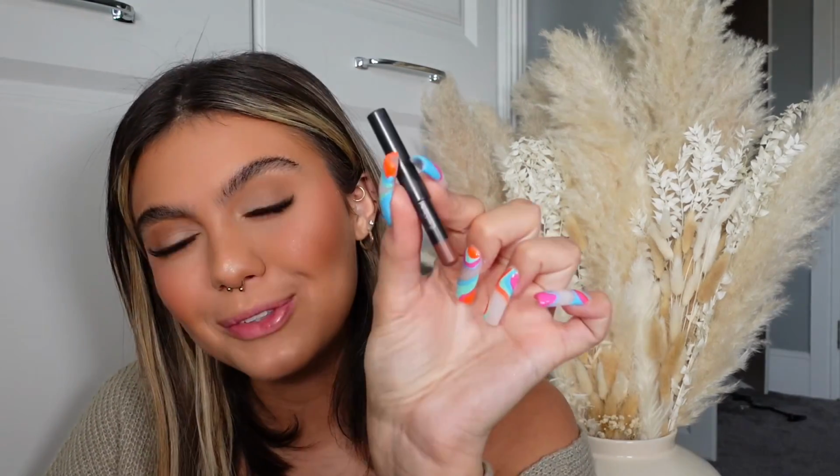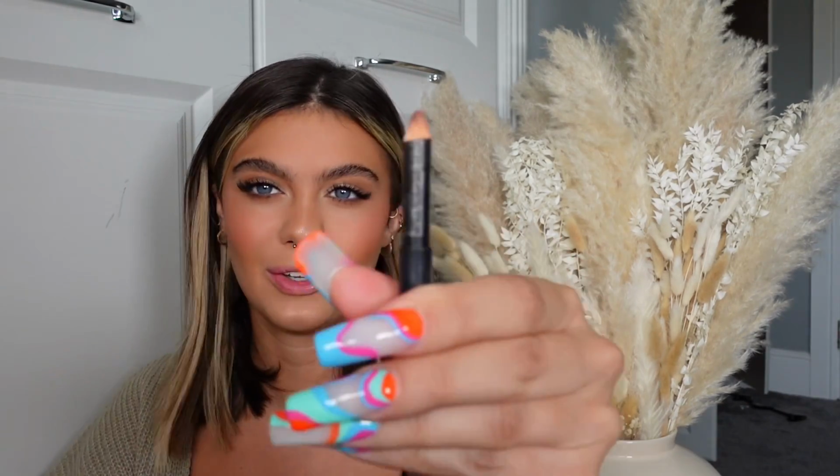With a baby wipe that has a hair on it. Ew, it's been on the floor because I wiped my hand with it. Anyway, with a baby wipe, you just want to wipe off any excess foundation on your lips. And then I'm going in with my tiny little pencil because I have loved and worn this for, look at the state of it. This is MAC Hover, so I'm going in with my MAC Hover lip liner. And you guys know how much I love to overline my lips because I don't have filler, so a girl's got to do what a girl's got to do.